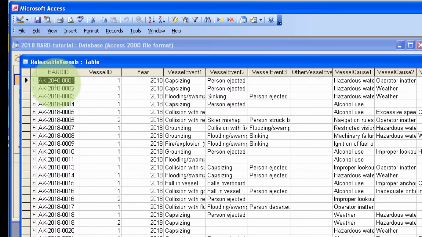The same Alaskan accident we looked at earlier in the Releasable Accidents table, number AK2018-0001, is currently listed first on the Releasable Vessels table.